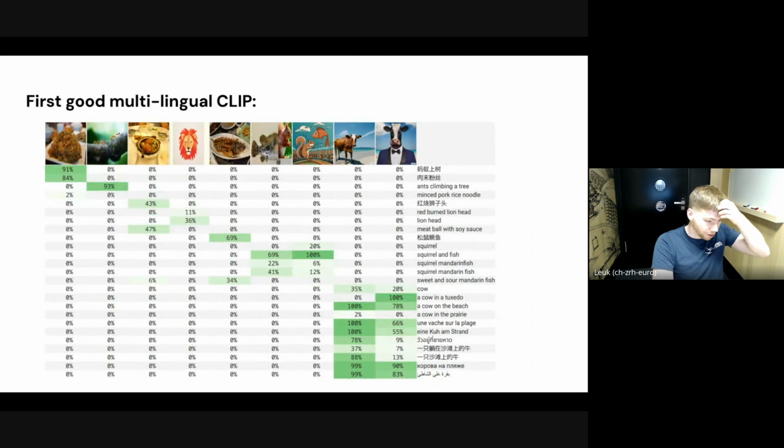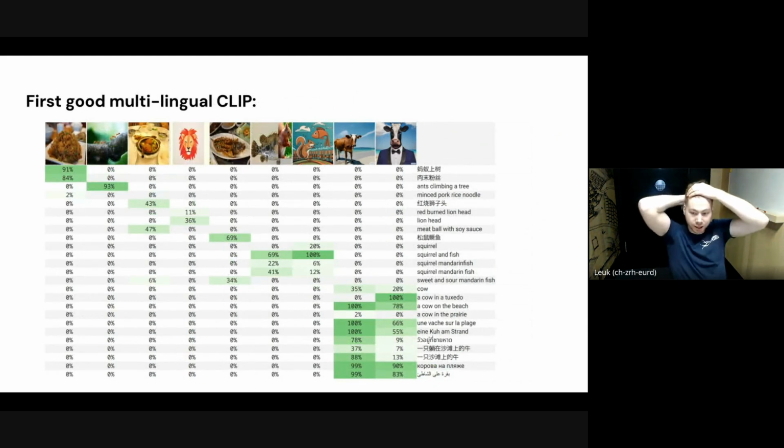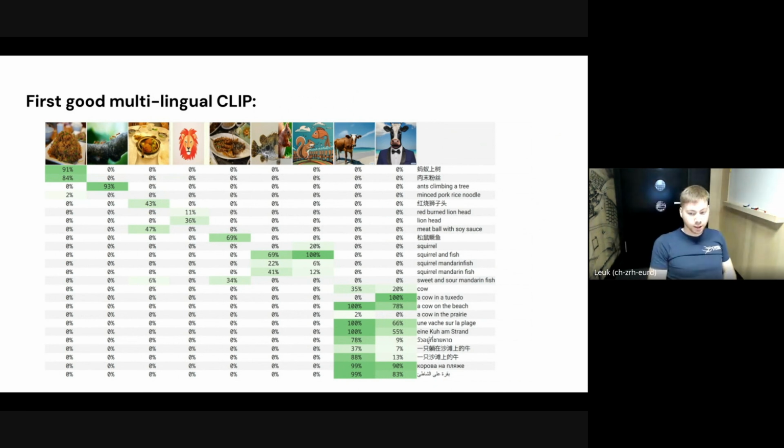Okay. Then I also want to say again what I said previously about multilinguality. I think this is the first CLIP-like image text model that has been open source that is pretty good at multilinguality. We also have a second Colab linked somewhere in the GitHub or in the first Colab, I don't remember, that tests this. And we tried to test some kind of cultural things. I think most of them you would only know if you're Chinese, but ants climbing a tree is also, if you literally translate it to Chinese, which I cannot, these two texts, actually the name of a dish.